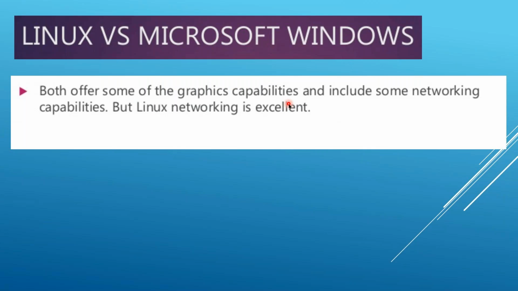Windows is having only GUI, graphical user interface, but Linux is having GUI and also CLI. CLI means command line interface. So Linux is having both CLI and GUI. But in real-time projects, we always use the CLI, command line interface. So in our practice sessions also, we use the CLI only. Understand, right, everyone?